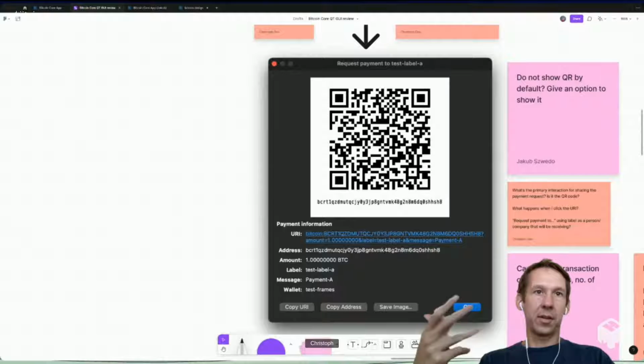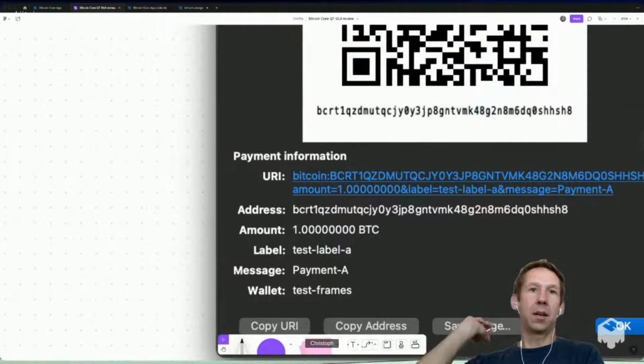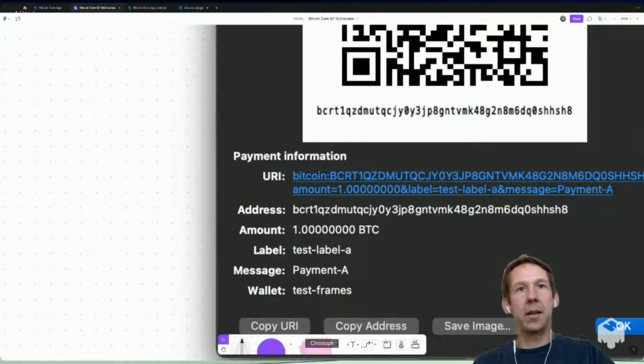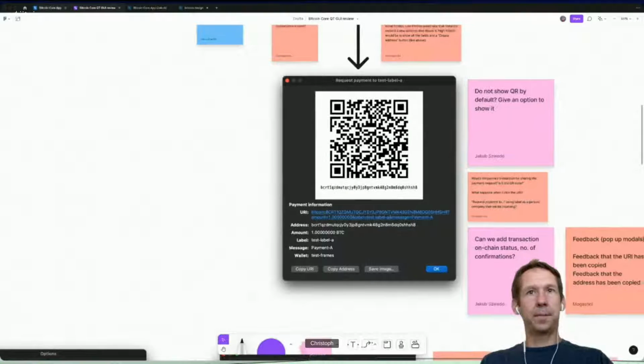It's kind of a name for this address. And the message is what, like here, the label and the message are both sent along. So it's not really clear, is one thing for the person, is one thing for myself to keep track of things, the other a message, like, hey, please pay me for XYZ. Not totally sure. I hope we can streamline that one.